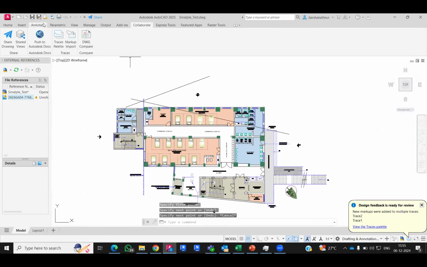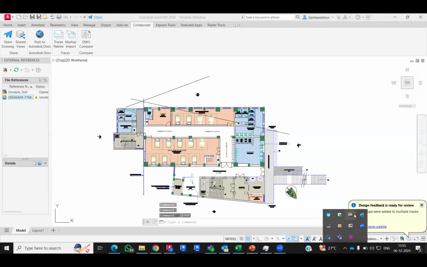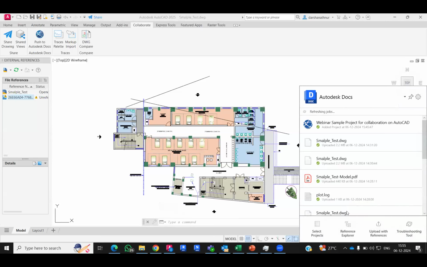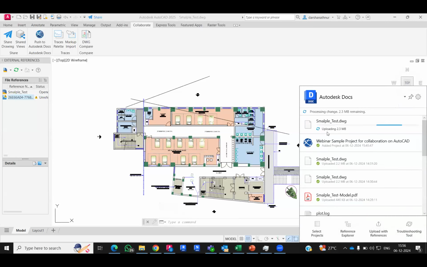Then I'm going to save this particular file. I have saved it, and in desktop connector, you can see this process is going to get done in background. Whatever file we push to Docs is uploaded in background itself, so it doesn't stop us from having a continuous workflow.